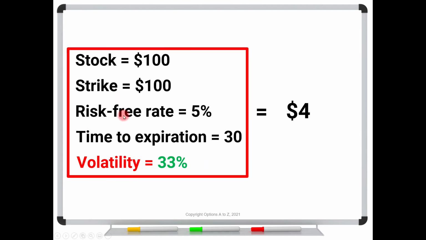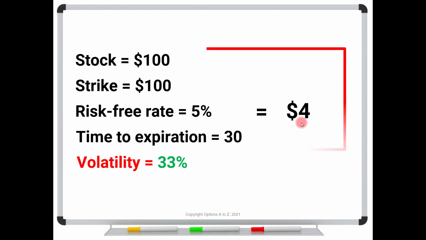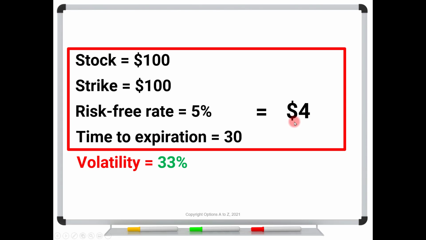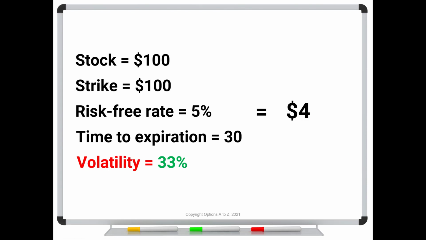One, we could look at these 5 factors, put them in, and come up with an options price of what it should be. But if we have a real-world options price, we can, again, reverse engineer it, and say, let's look at these factors and figure out what volatility would be required to make this options price true. And again, this would be called the implied volatility. It's a volatility number being implied just by the very fact that options traders are willing to trade for $4. So that's the basics of implied volatility.